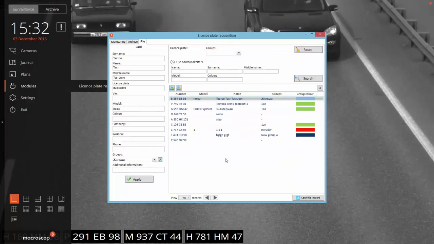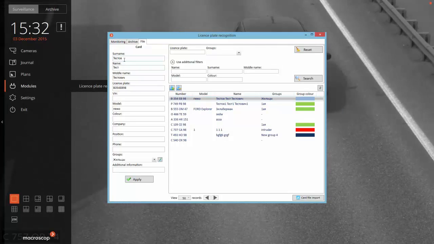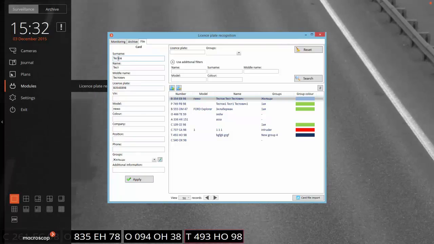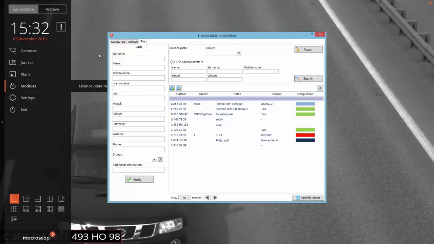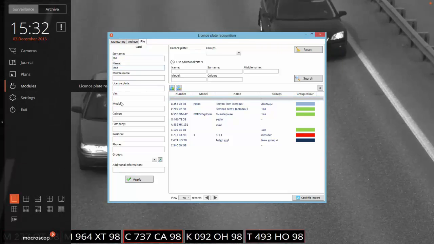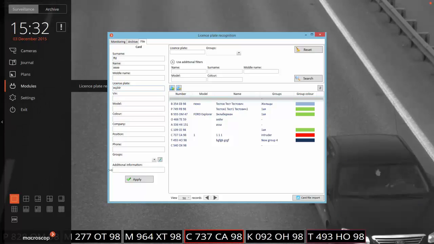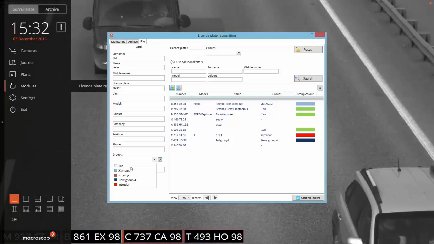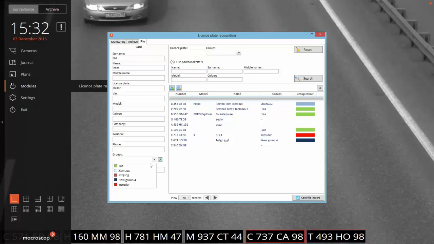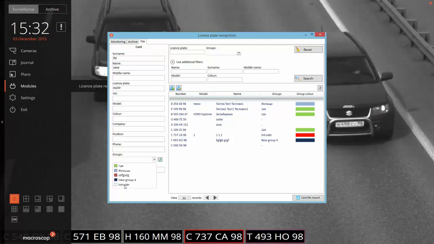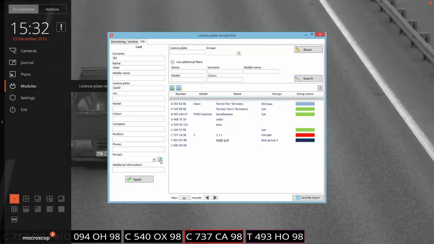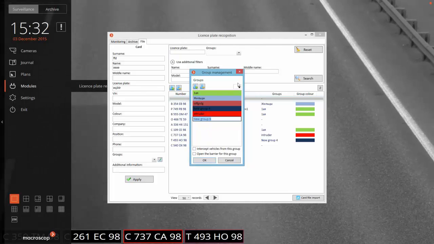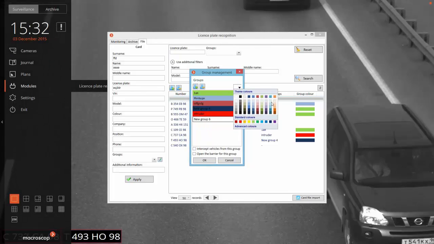So we now have the database that we set selected. This is predefined. Here you can create a new one. You just need to add here. Once you have selected it, you can put in the name and the license plate number, and then you can select the group that you want to put this particular number plate in. It could be anything. Like here we have new group 4 and intruder. For that, you need to define it. Add here, new group has been created. I want to give it a color code. I would give it orange.